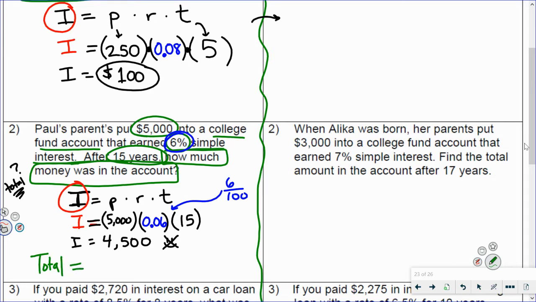So what we're going to do is take the initial amount, the $5,000 they put in. They say, listen, I want my $5,000 back plus some extra to find a final amount. How much is in the bank account? That would be $9,500. Again, ladies and gents, at this point, you may either pause the video and go ahead and do the problem right next to it, or you can continue on with me to number 3.